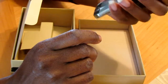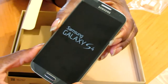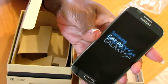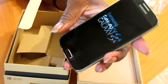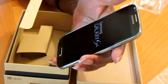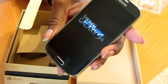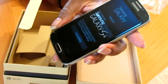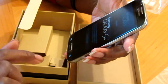Let's see if it has any charge to it. I felt a little vibration, so it's coming on. And basically that's my unboxing, because from here I will be inputting information for my mother — I'll set it up before she gets it. But like I said, I'm not taking this cover off. There's a nicer little startup song — different than the S3. I'm going to go to a store and just have them put on a screen cover, so it's completely fresh. It says English, so it's setting up.